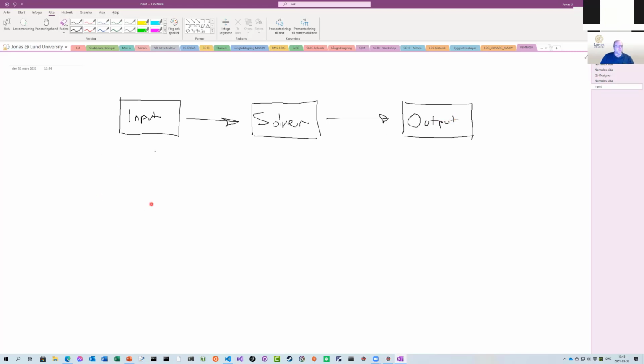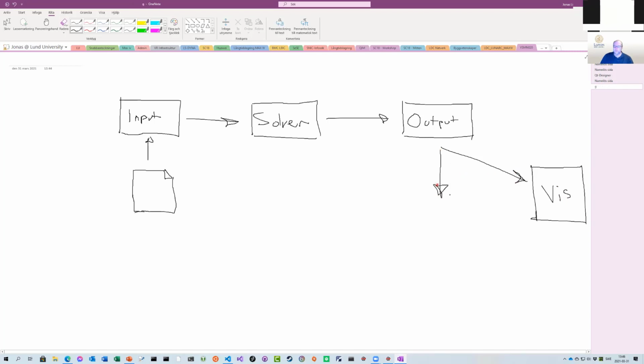In our program, the input will come from an input file. Output will also be generated to either visualization windows or it will also generate files here that we can visualize.